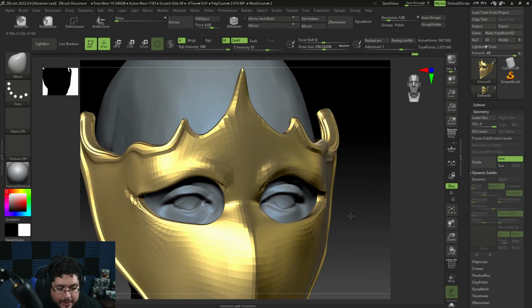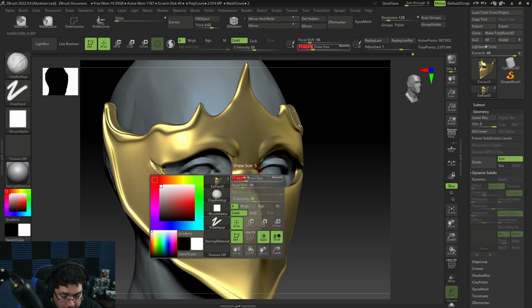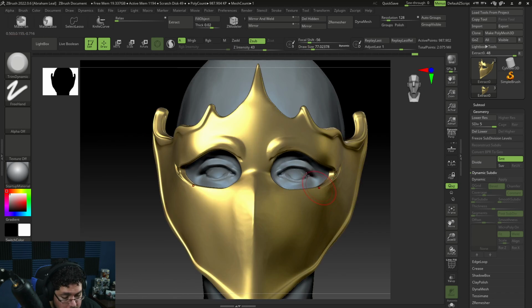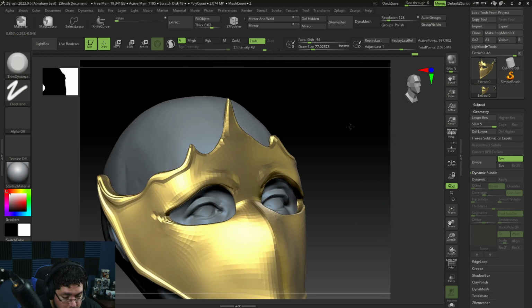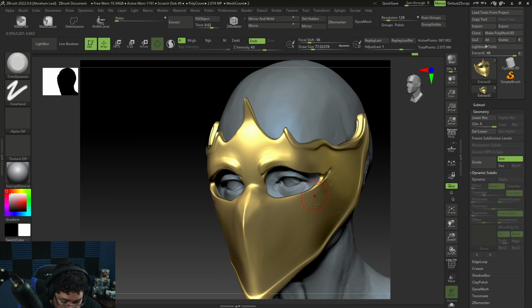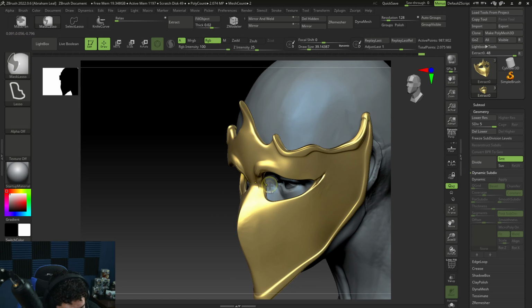And it's a good idea to get a general picture of how things are looking. I'm going to use trim dynamic again to sharpen this line right here. And I'm trying to find other lines or things that were interesting in the concept that I do want to follow. So there's a border around the eyes, around the whole eyes.